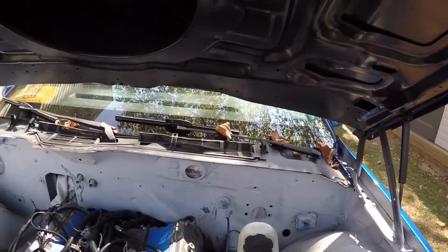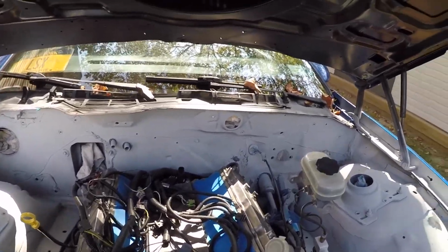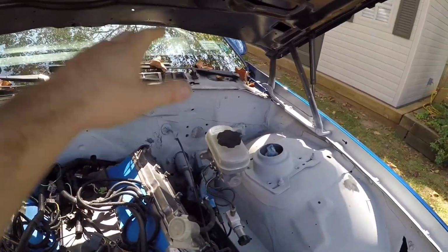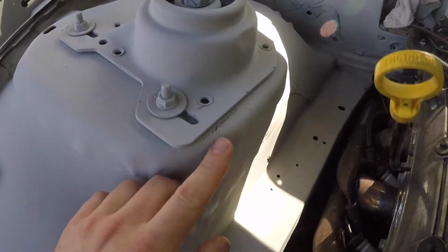So I think what I'm going to do is I'm just going to pick up some aircraft stripper. I'm going to strip down the firewall, strip down maybe both wheel arches. Yeah, there's a little over here too.